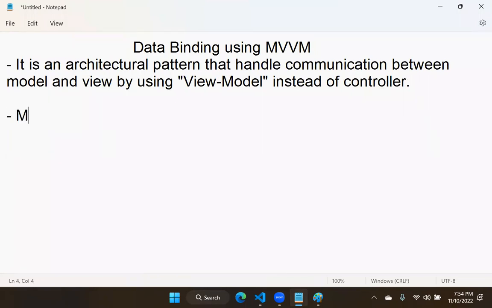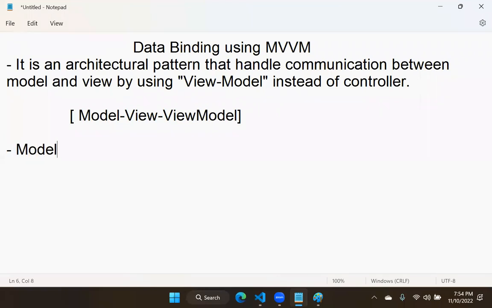So what does it stand for? It is model, view, and view model.